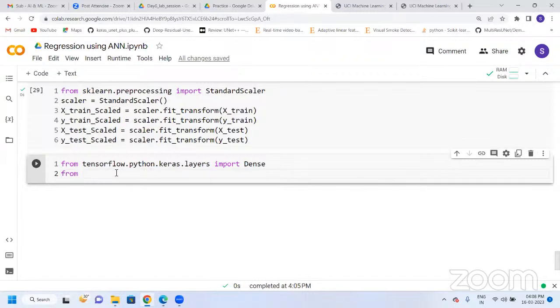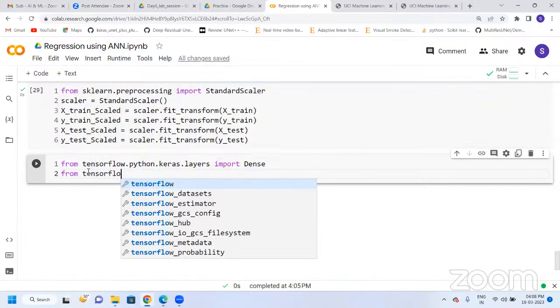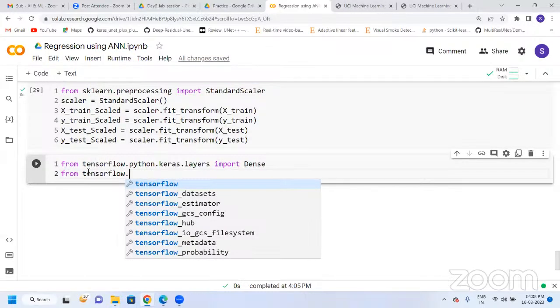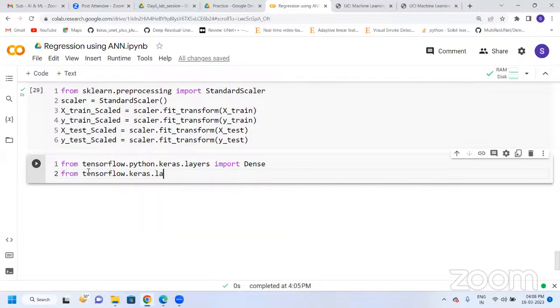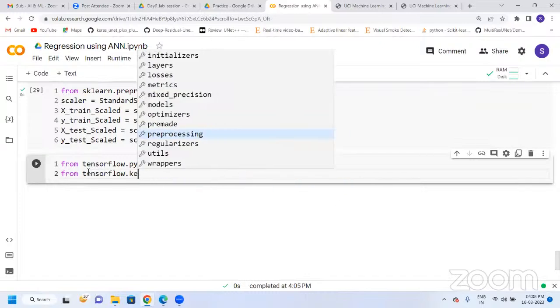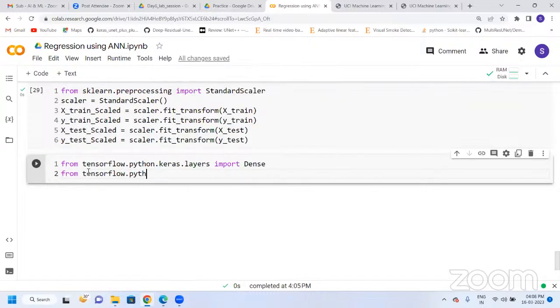So from tensorflow.python.keras.models we will import Sequential.